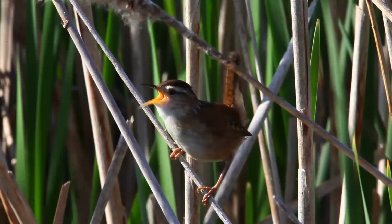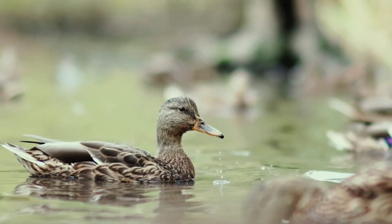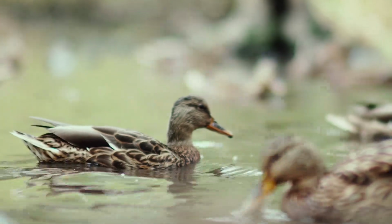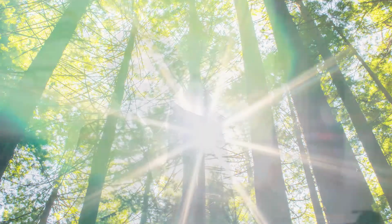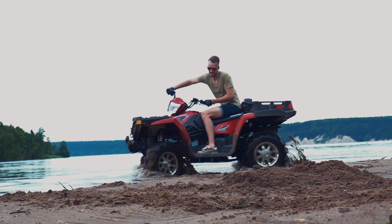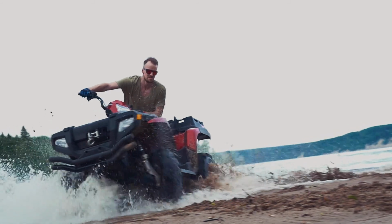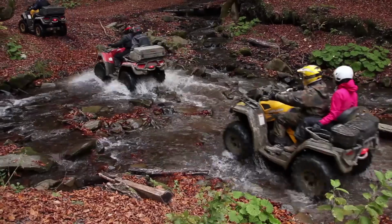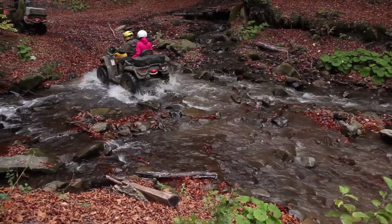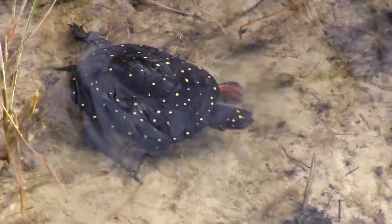Our coastal wetlands provide great opportunities for recreation, so this can include hunting, fishing, canoeing, kayaking, and bird watching. They're globally rare ecosystems, and there's no places like these elsewhere in the world, and they need to be protected and respected. There's lots of places that ATV users can take their vehicles and go have fun, and these aren't one of them. ATVs go in and tear up soil that has taken maybe thousands of years to form. ATVs are particularly dangerous to turtles because it has been found that turtles have been run over by ATVs.